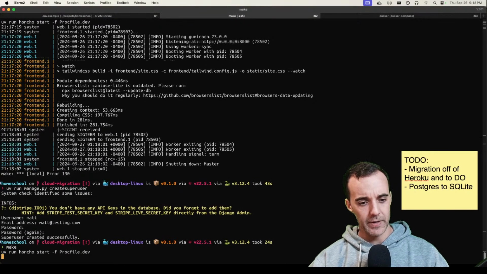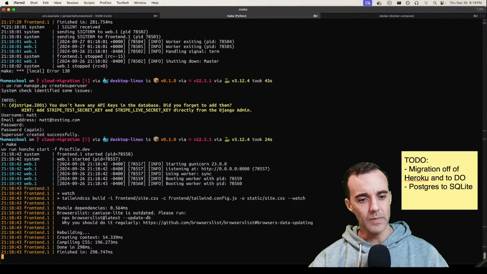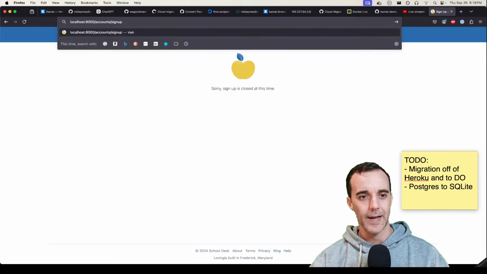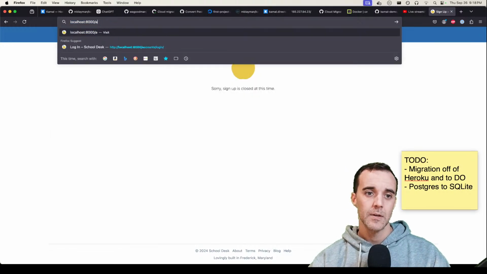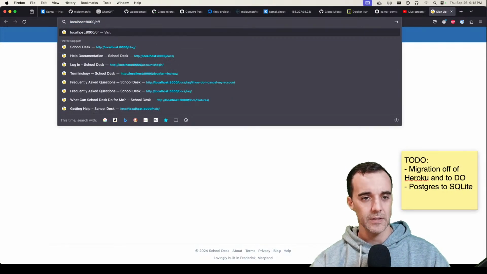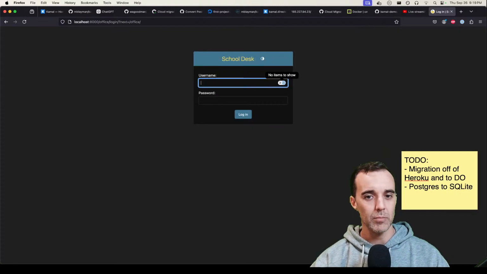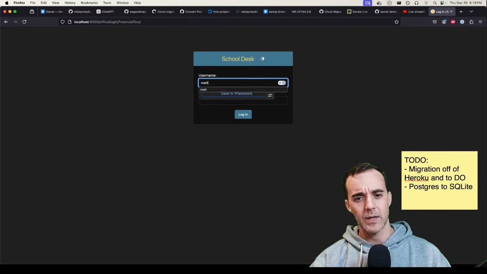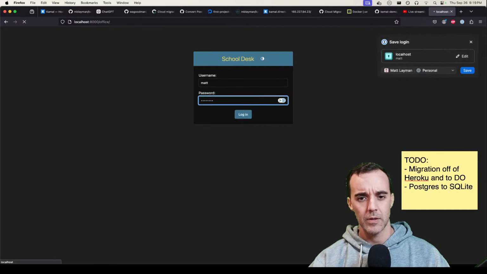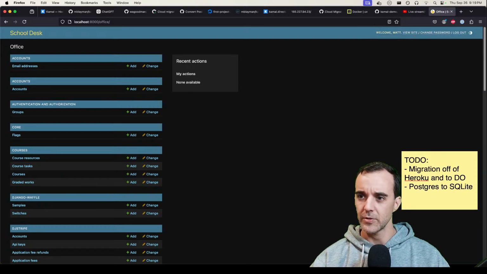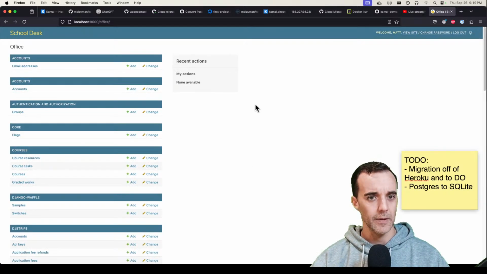Now we should be able to finally run this and go to the admin. The admin for this particular website is on /office. I didn't want to make it too obvious that that was the admin, but I don't mind sharing it here because it's in the source code, and the source code is public. Just don't want to make it accessible to little script kiddies. So now we can log in with the name and password, and here we are. I don't actually like the dark theme, so let's turn that back to the light theme.